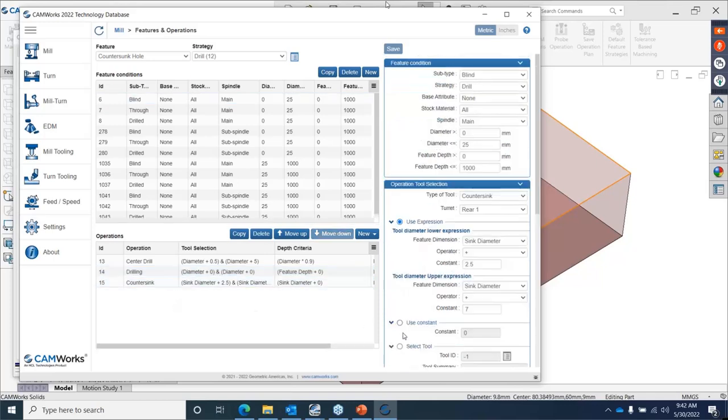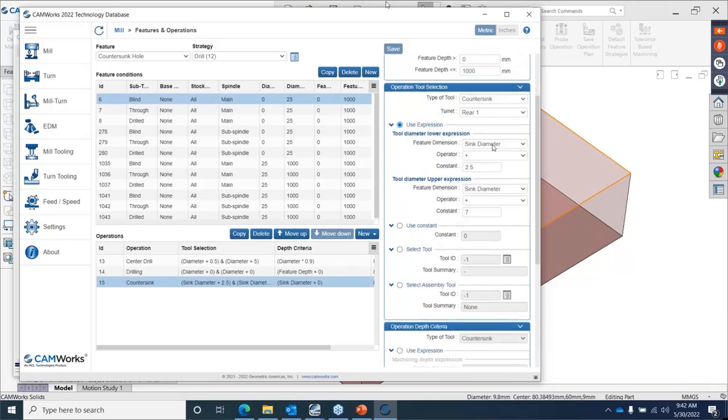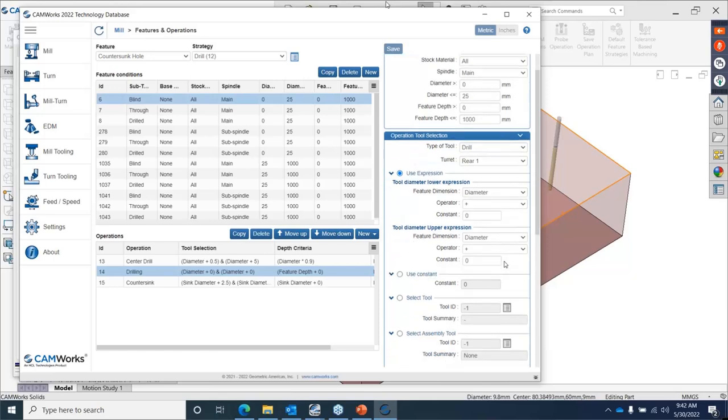So for the countersink, this is also an expression, sink diameter, and this has a bigger value because you need a bigger tool just to get you that chamfer. So that is why it is in plus. Okay, so we can set all these expressions like this.